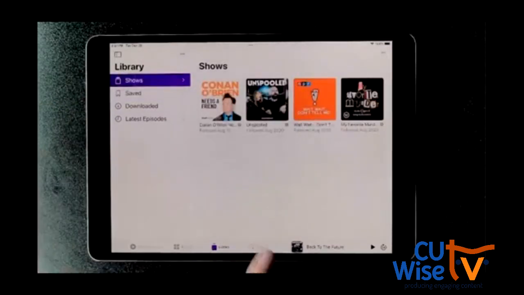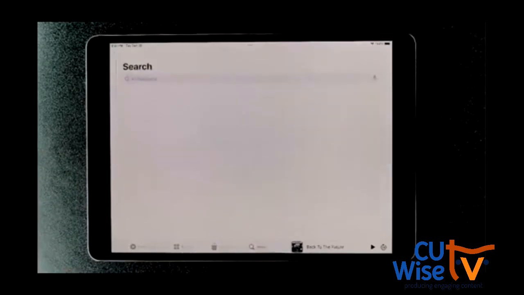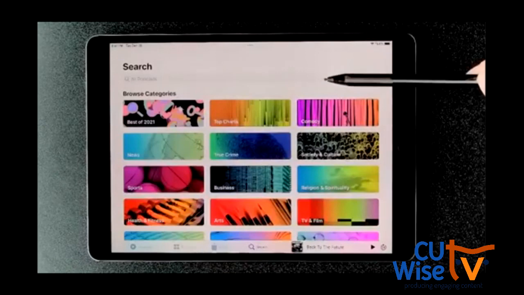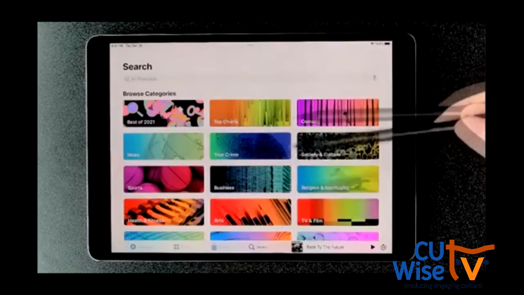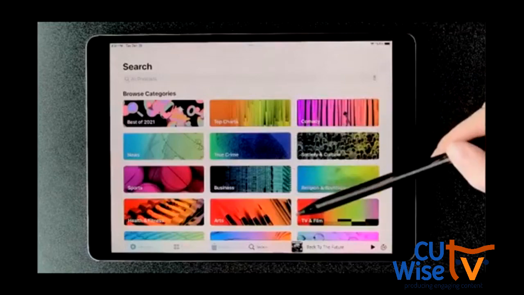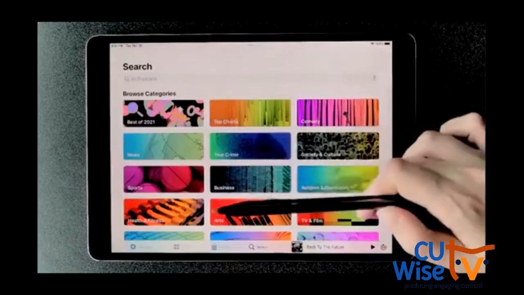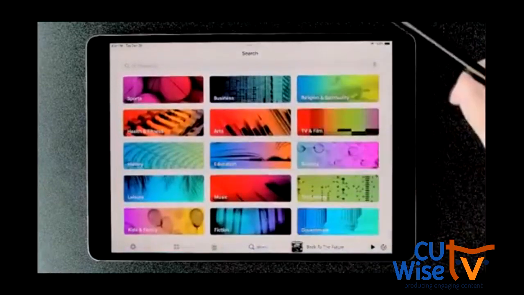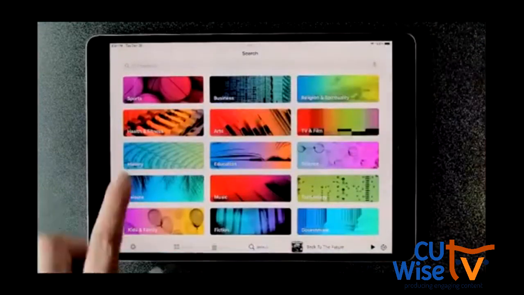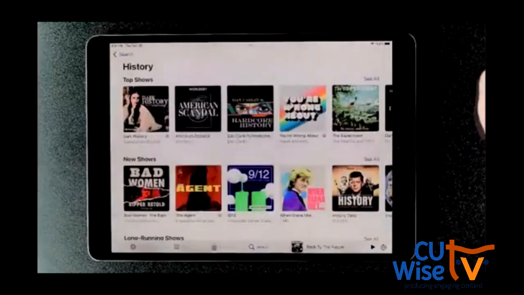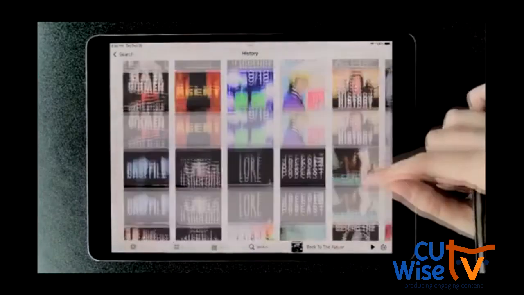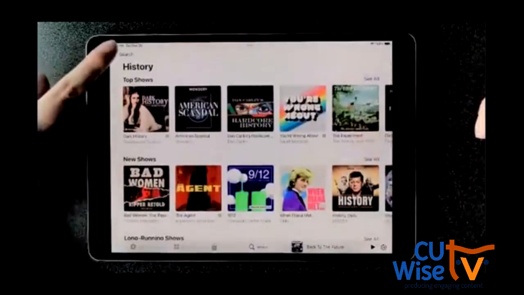All right, let's go ahead and go to the search menu. The search menu is going to pull up this search bar here where you can search, or you can browse the different categories. Like I was saying with browse, there wasn't a genre category we could browse through, but this here will let you do that. So maybe you're looking for history podcasts. I could click on that, and then I can browse through the history podcasts. Let me go back to our search menu.